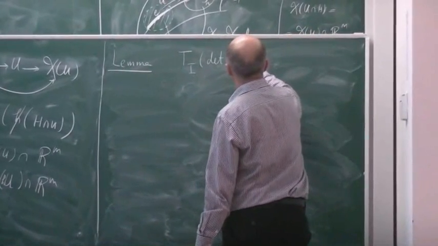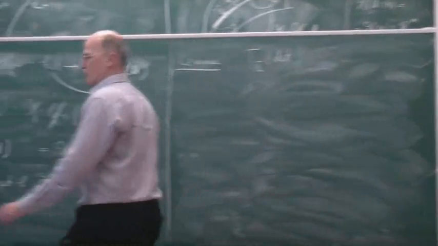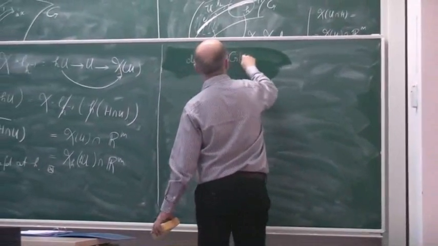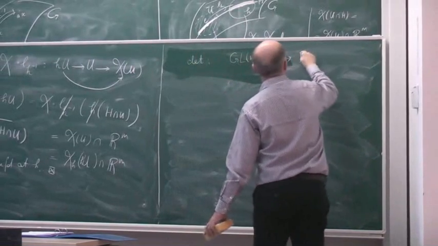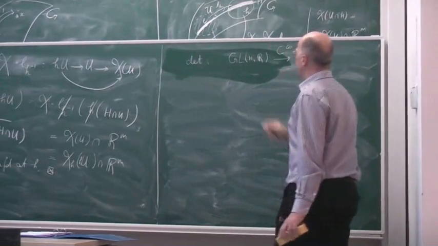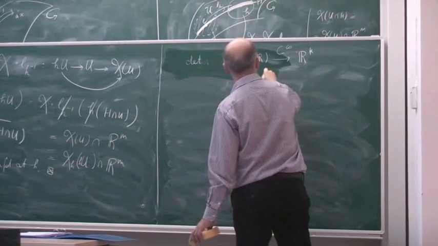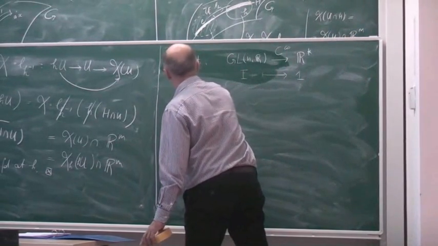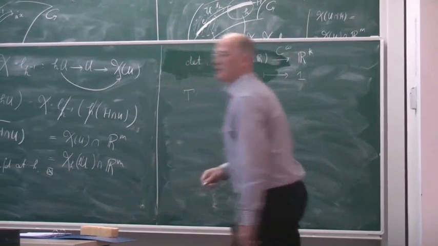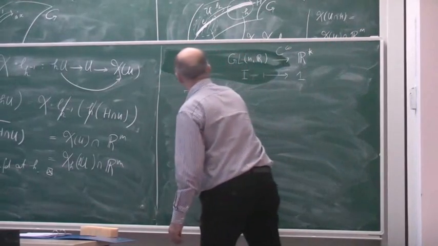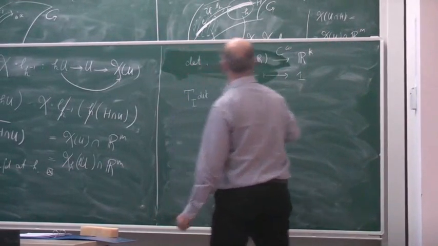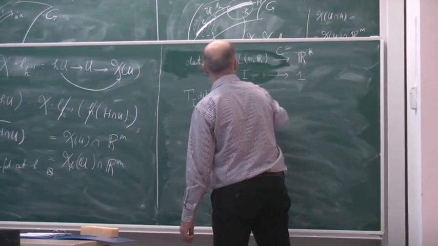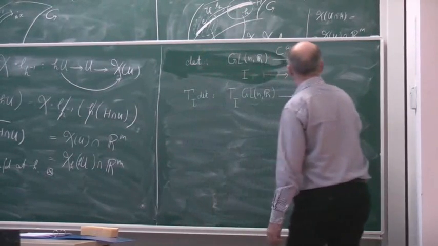And the claim is that this is going to be, so maybe I should introduce this. I'm viewing the determinant as a smooth map from GLnR to R star. And this is a smooth map. It maps the identity element to 1. And that means that there is a generalized notion of derivative, which is really, in this case, the same as the total derivative. Because this is a map from the tangent space at the identity element of GLnR to the tangent space at 1 of R star.